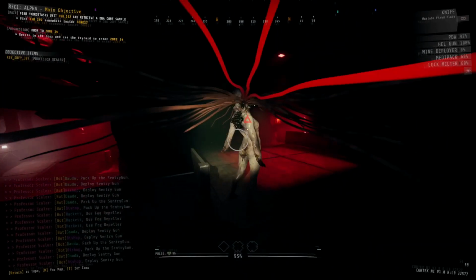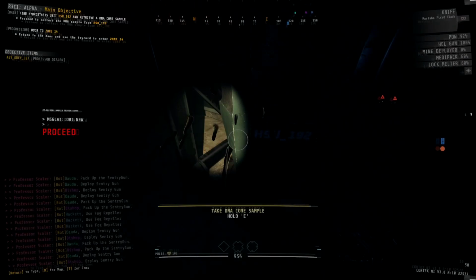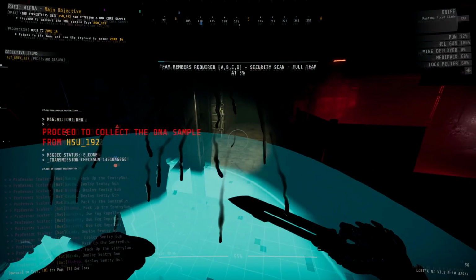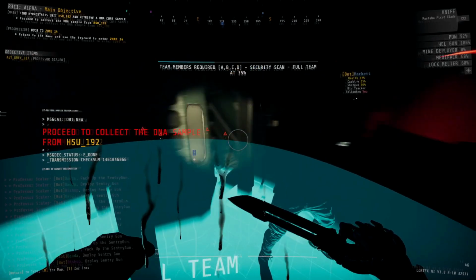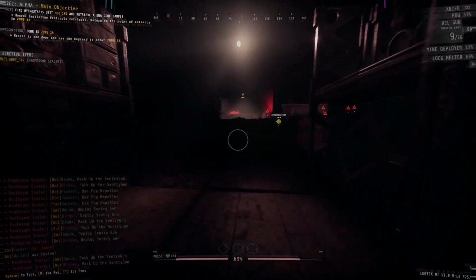The scan thankfully does not take too long. As long as everybody's there and you have your sentries as well as a little bit of ammunition, you should be fine. And once you get the scan all the way up to 100%, you are done and you have beaten alternate R3C1. And that's all there is to it.